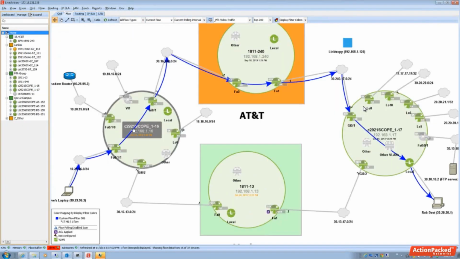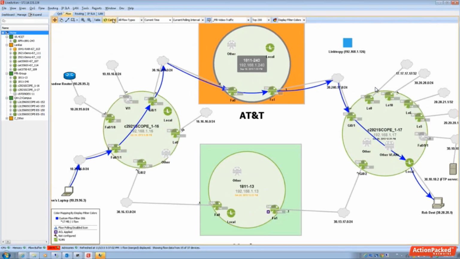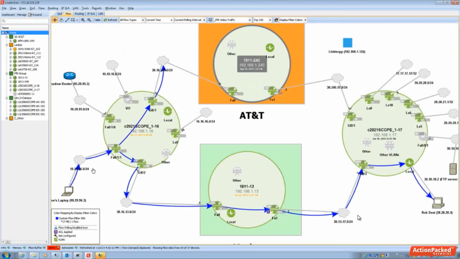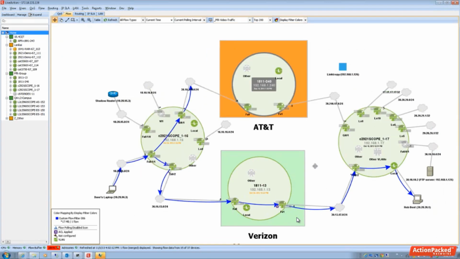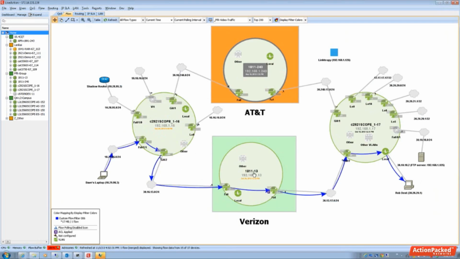Now back from the home view, now that this link has failed at the top of the screen where we did have traffic going through, I'm going to refresh, and notice the traffic is now going through the alternate carrier. PFR has done its job, and instantly we're seeing a reroute of the traffic through the alternate path in the network. This is very powerful. I haven't seen a tool that shows visibility the way we show it compared to other tools in the network. Now you can see the path of data going through the network on the lower link, now that once again the PFR has taken effect.